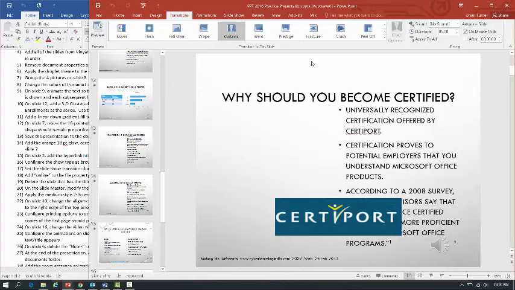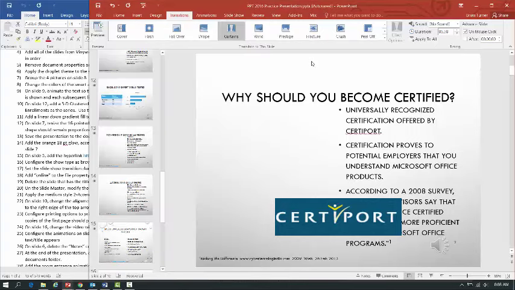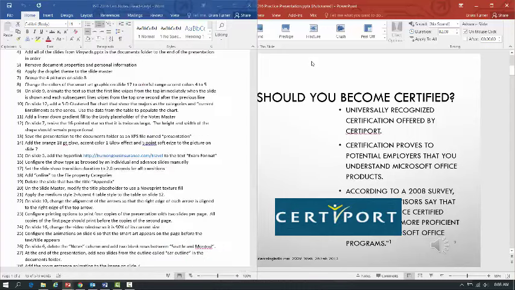When you set a duration to a transition, basically what you're saying is it's going to take this long for slide 2 to go to slide 3. And if we set the duration to 2 seconds here, go all the way down to 2 seconds, and then say apply to all. If you play your presentation, you would see that the transition would basically take about 2 seconds to go from slide 12 to 13. Okay.